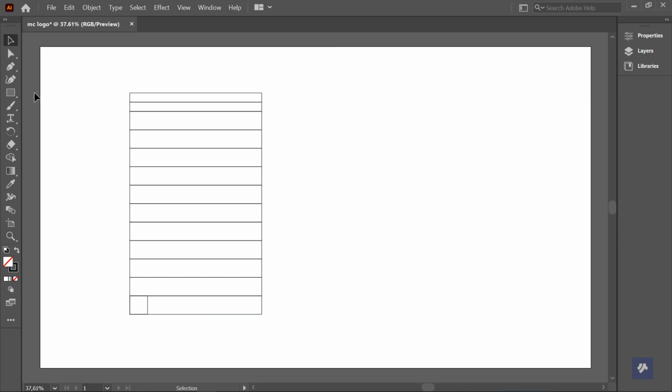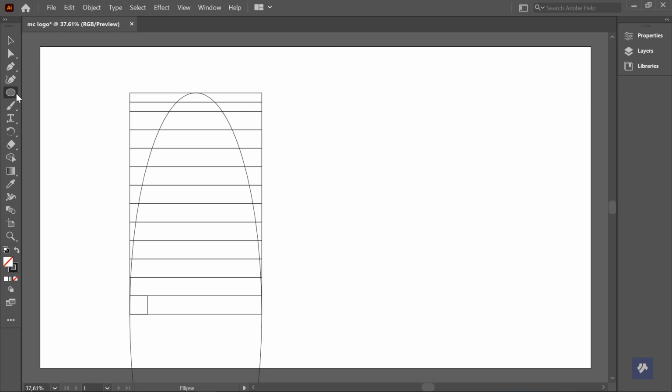Now, make a circle. Use the Ellipse tool, or simply press L on the keyboard. We create a circle in the middle of the rectangle's side. Remember to drag with the Shift and Alt keys held down until the circle touches the rectangle. Hold the Alt key, and drag to the top rectangle. Repeat the process, drawing a second circle that should touch the square side this time.